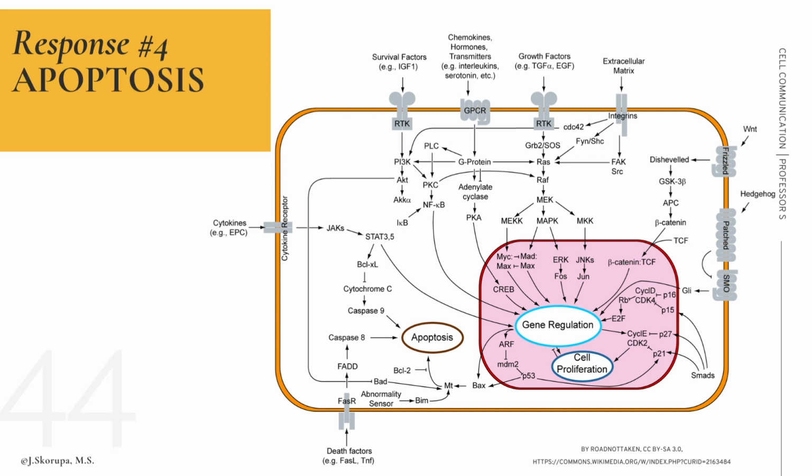We can use this same diagram to look at apoptosis in the bottom left corner. Here we see both intrinsic and extrinsic apoptosis. Extrinsic is activated by the binding of death factors to the death receptor, inducing caspase 8 activity. Intrinsic is triggered by the cytokines, which induces release of cytochrome C from the mitochondria and caspase activation.